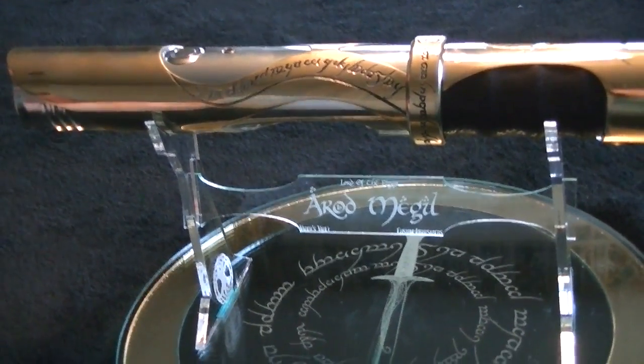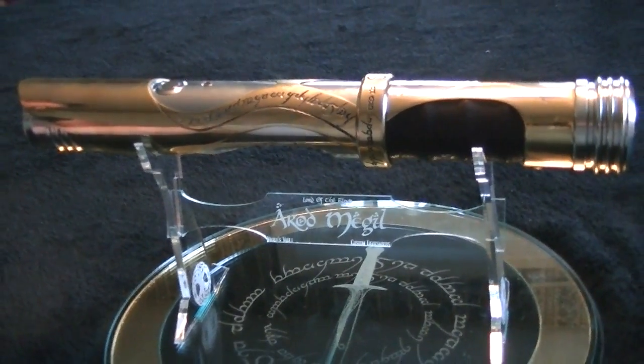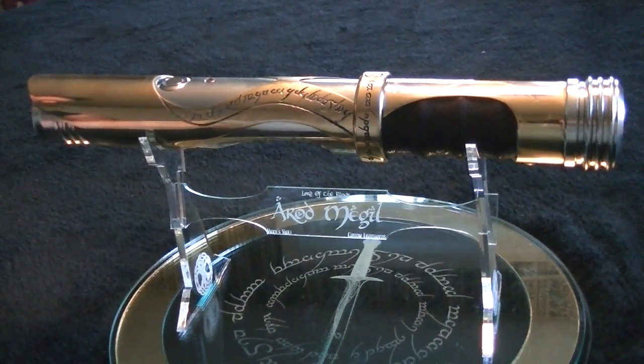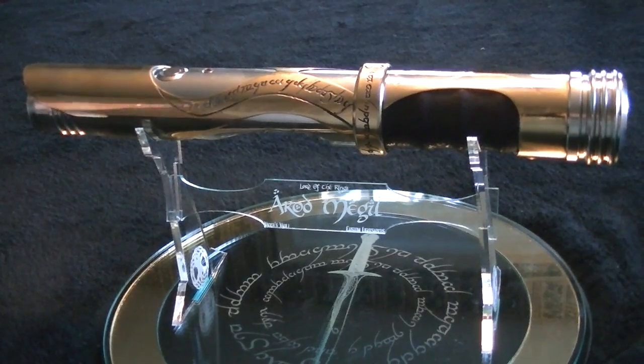For all of your Lord of the Rings fans who can actually speak Sindarin, I'm sorry if that was horrible pronunciation. I'll try to get better at it. But in English it says, one ring to confirm their love, one ring to unite them, one ring to bring the two, and in this lifetime bind them. Very poignant 3-line stanzas there.